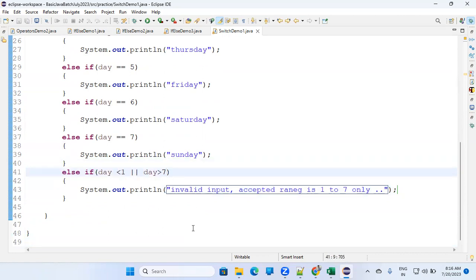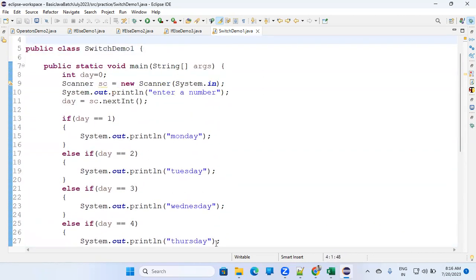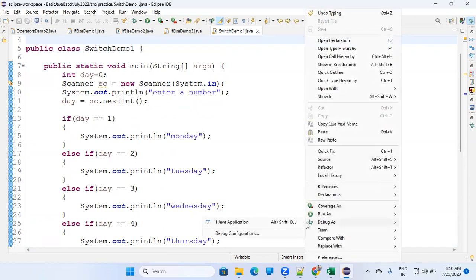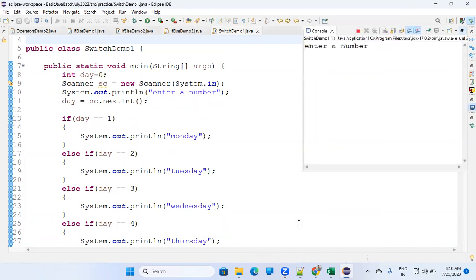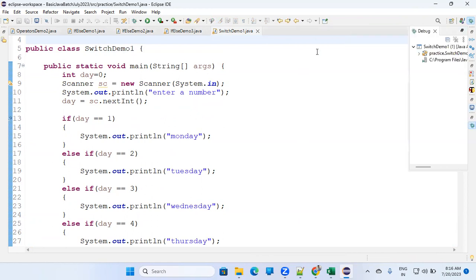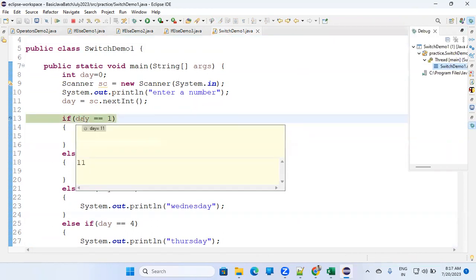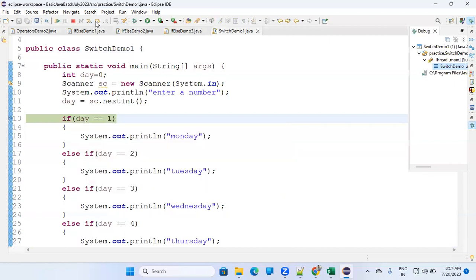Now again, there is a problem. If you think properly about what is happening as of now, I'll put a debug point here. Okay, and let's debug this program now. When we are debugging it, it's asking me for a number. Okay, 11, enter. If you see here, the program will halt here and the day value is 11. If I go to the next, it's still comparing.